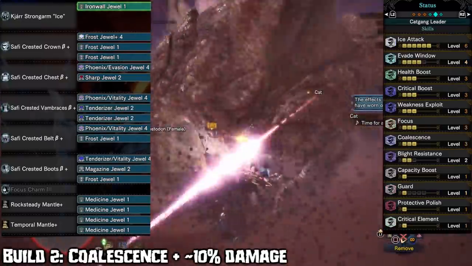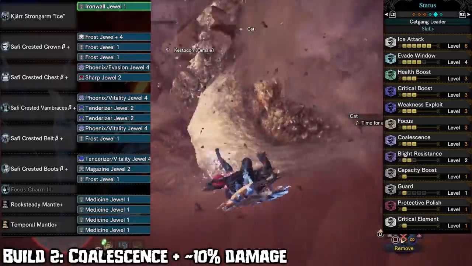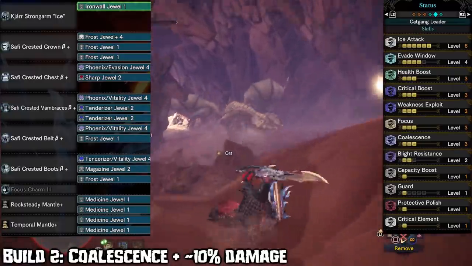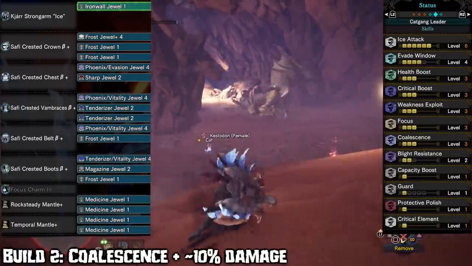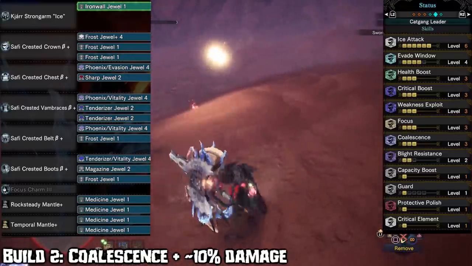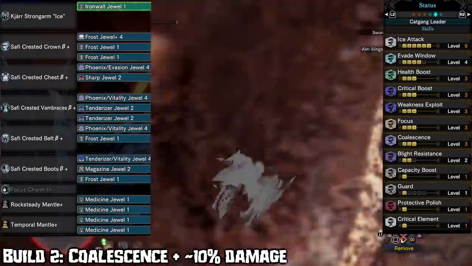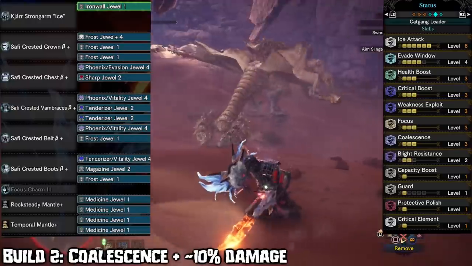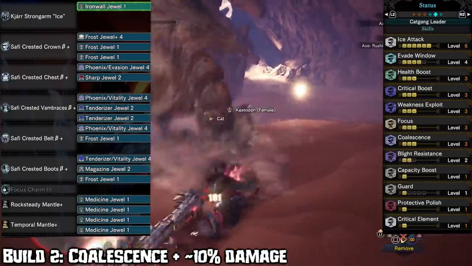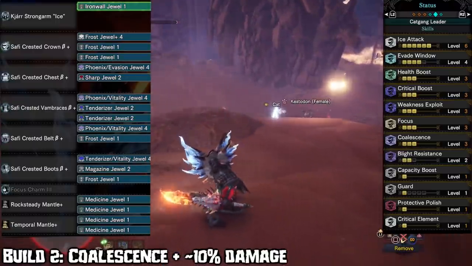The second build will have 60% affinity anywhere and 90% when hitting weak spots, or 100% if they're tenderized, so it also has like 10% overkill affinity. This build gains in addition Coalescence, so it should be used only against monsters that can give you blights. Blight Resistance level 2 will take off the blight automatically after 10 seconds, so it's a really great combination since you don't even have to sheath your weapon to take a Nullberry or roll out of a fire or blast blight.